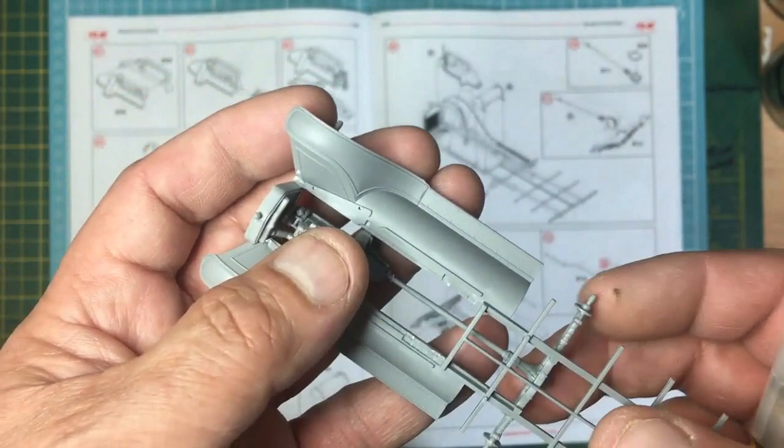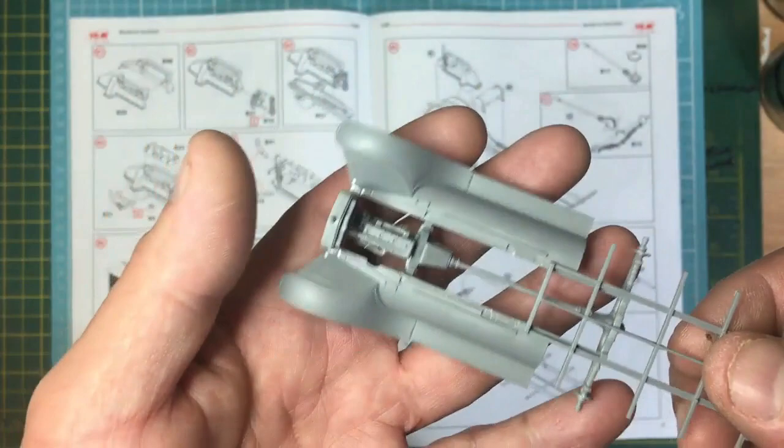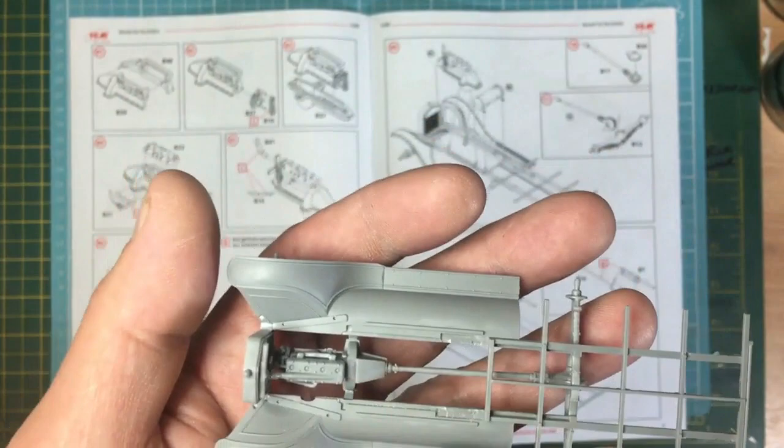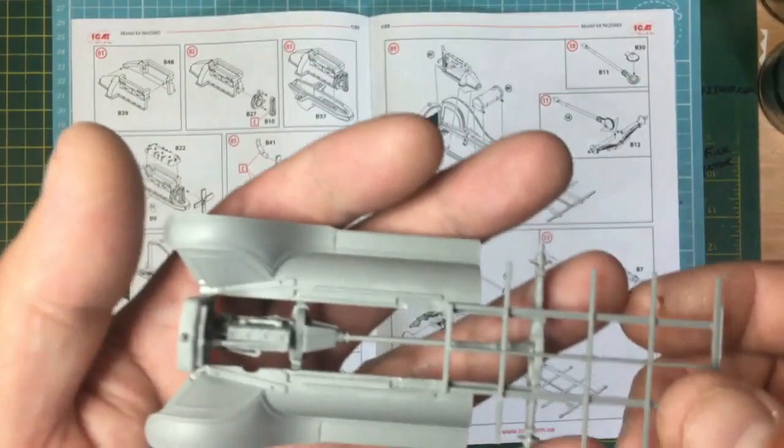I would suggest dry fitting the engine into the chassis before you fit the water hoses, because the one on the side has to fit into a hole in the bottom of the radiator, and the one on top goes up underneath and sits in line with that bulge. I also fitted the engine before the rear axle, just to make sure I got it in the correct position and the prop shaft would fit. Now that this is done and dry, I need to get this on some blocks and check that all four wheel pivots are at the same height — I don't want it sat on three wheels. Next thing is to paint the engine up, paint this area of the chassis, and get that in, then do the rest of the suspension points.